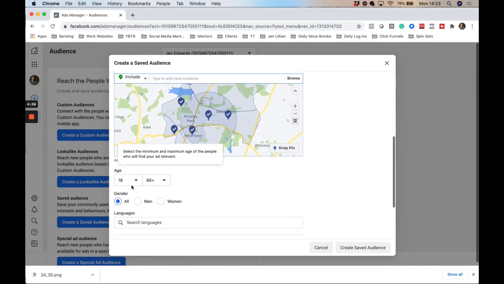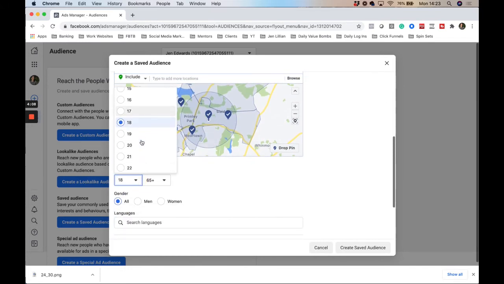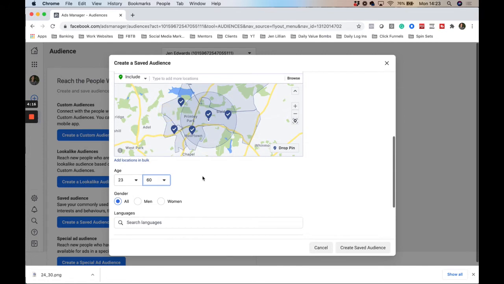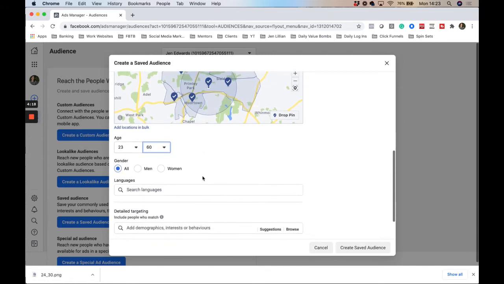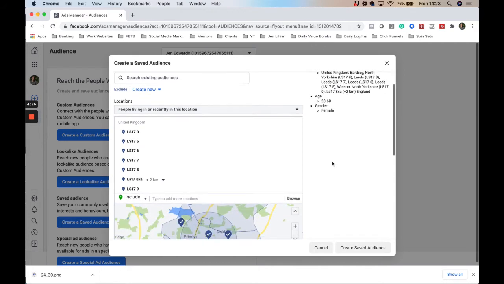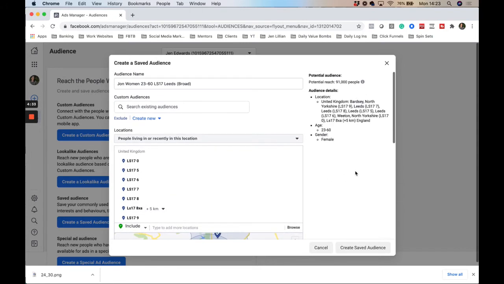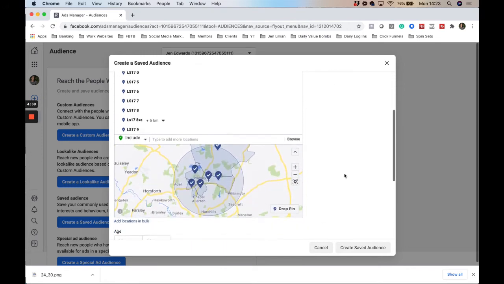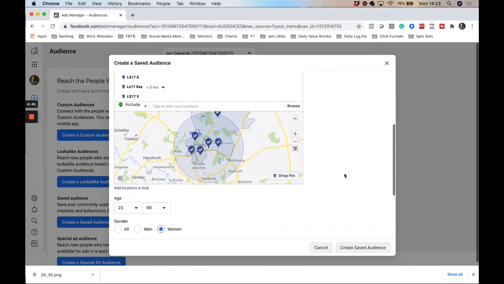But if you scroll down, even though this is a broad campaign, we're going to raise the age from 23 and up until 60. It's still broad, but we're just going to shave off a few years each side. And then we're going to go to women, and if you scroll up, the audience size then drops to 18,000. So what we can do here is increase the kilometres, so the radius from his gym, and keep doing that until you feel you've got a great audience size. Now it's come up as 91,000. And let me just double check.